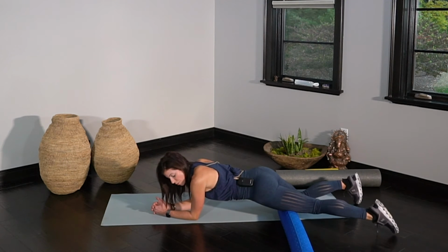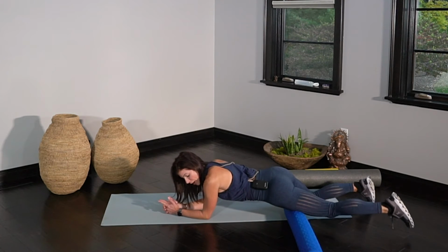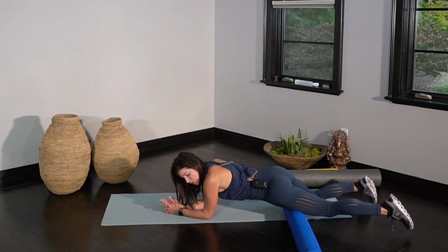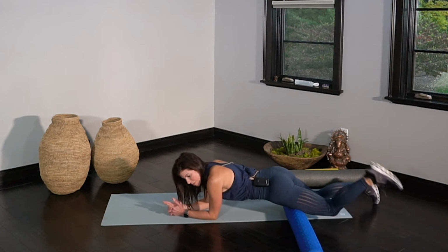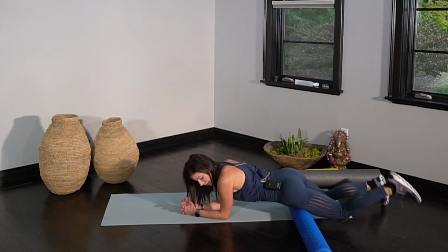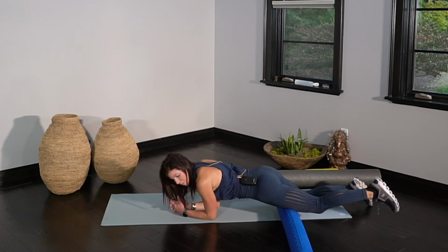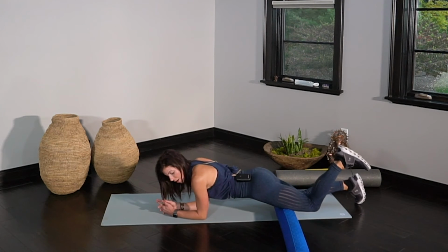This can be pre or post sport. So whether you're looking to just increase blood flow and get the body ready as the temperatures get colder, it's great to warm the body up sufficiently before you go out and hit the pavement or practice your sport. Nice, just about another couple breaths here, moving up and down the quad.